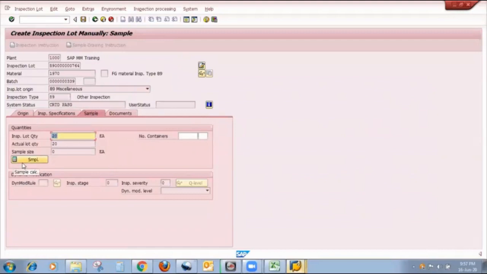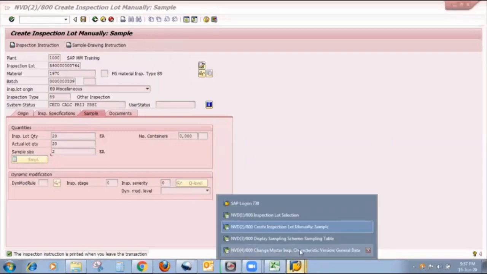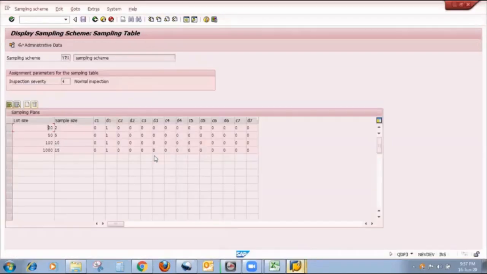So friends, here is inspection lot quantity 20, actual quantity. Now I click on sample determination or sample calculation. Here my sample size is 2. As shown in the sampling scheme, my quantity is 20, meaning not exactly 20, it is 0 to 20. In between lot 0 to 20, my sample size is 2.